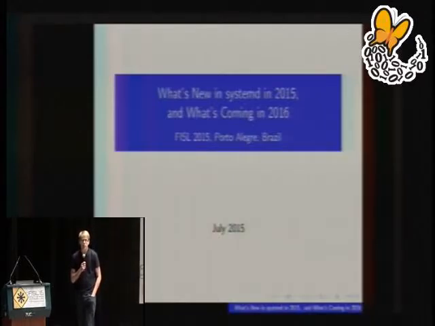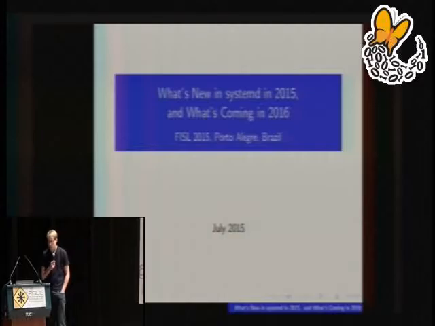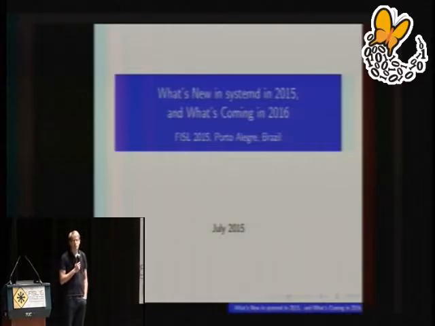So that the distributions then can take systemd, add a couple of other components, and there you go, you have your full operating system. So systemd is basically this glue that holds everything together, that sits below the apps, but above the kernel, and makes sure the system runs the way it should. Systemd started out as just being the init system, and it gained these various components because we thought that service management needed them, or because we thought that the basic building blocks of the OS should contain them.